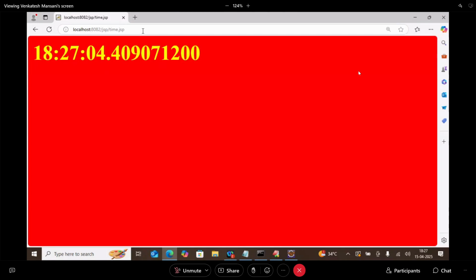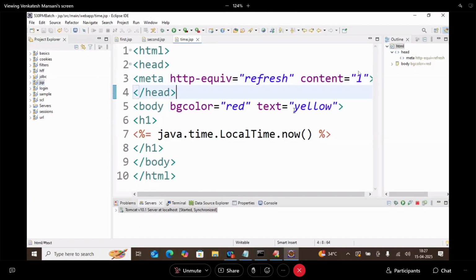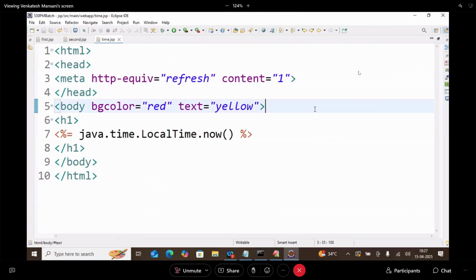Now you observe the refresh button. We are actually refreshing. Every second it will refresh, automatic refresh. That means one more request passed, again time coming. Time is not running. Client to server request is passed again and again, the latest time coming. Okay. See, hours, minutes, seconds, nanoseconds. Not milliseconds, nanoseconds. Note this program.